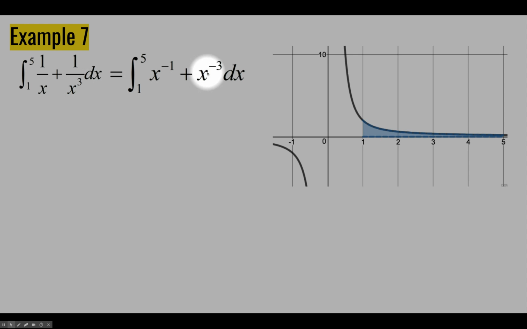Another way to think about this is just to check this. How would I simplify this expression so that it did not have a negative power? I would write that as 1 over x to the 3, which is what I'm starting with. But I also rewrote 1 over x as x to the minus 1.